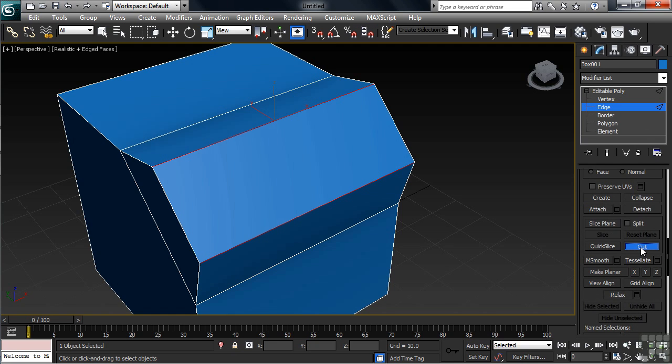Now, there's several different techniques that you can use when making cuts. You can go vertex to vertex, from an edge to a vertex, or from one edge to another. Max will specifically tell you what it's ready to do by the shape of the cursor. Notice that when placed on a polygon, the cursor looks like a crosshair with a square in the middle. If positioned on a vertex, the cursor turns into a small crosshair. And if laid on top of an edge, the cursor looks like a larger crosshair. Okay, let's see what we can do.